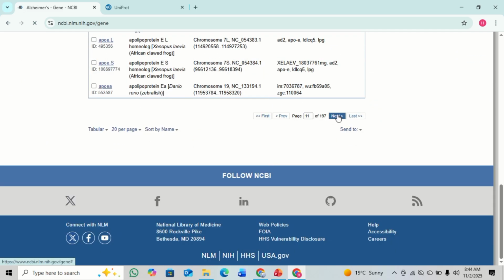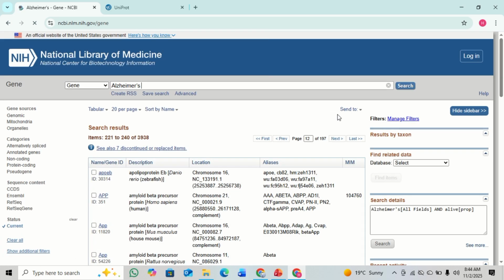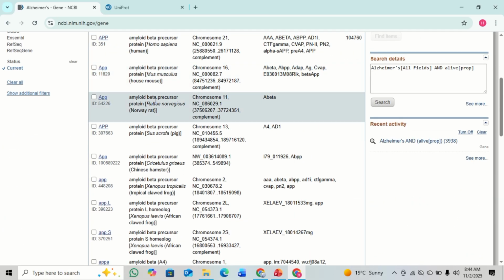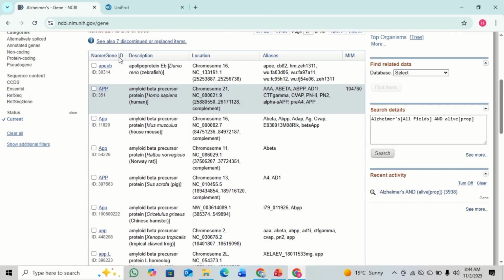It's still APO, we have to locate APP. Here it comes, APP, amyloid beta precursor protein.